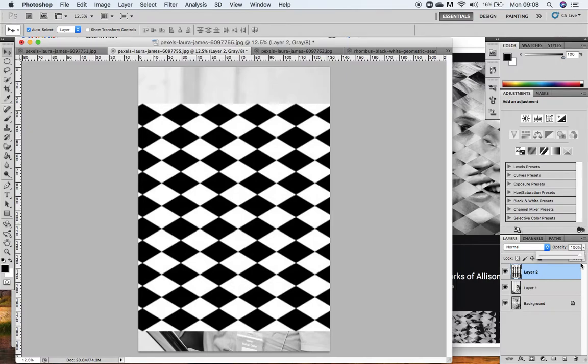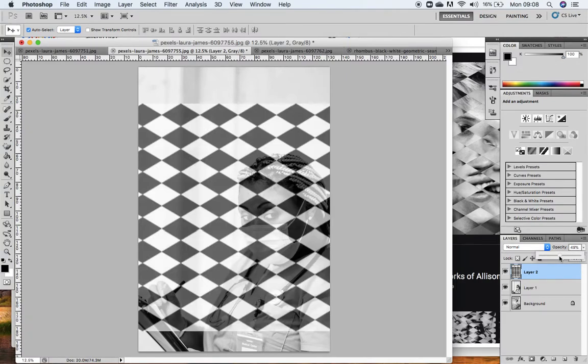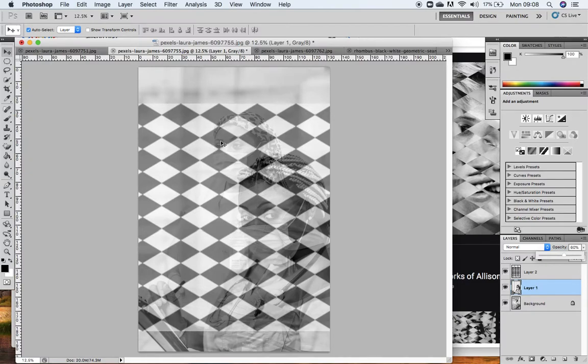I'm just going to make it a little bit see-through so I can see the layer underneath, and I'm also going to make the one underneath slightly see-through as well. What I'm checking now is that the diamond pattern is covering the lady on the first layer as well as the portrait on the second layer.